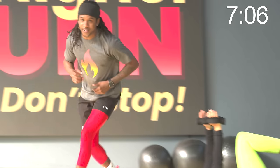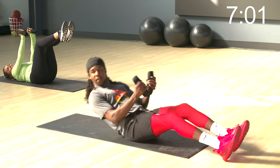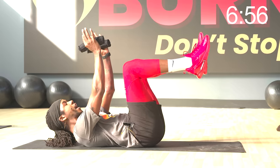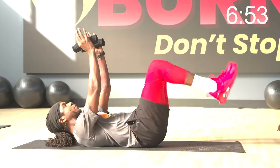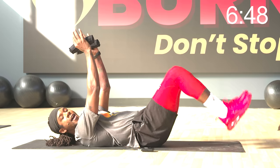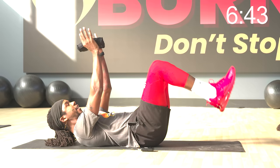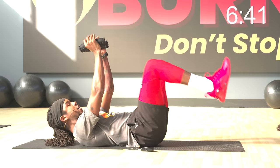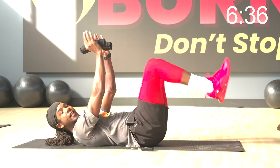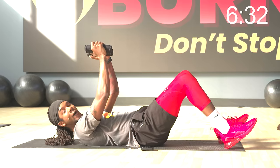Now let's make it a little spicy here. Keep those hands there. I wanna join in on the fun now. You ready? So, both here hold. Now we're gonna tap it down both feet and bring it up. So both feet only, hands don't move. Up and back, up and back, up and back. Yes, come on, good. Three more, two more, last one. Hold it right there, good.